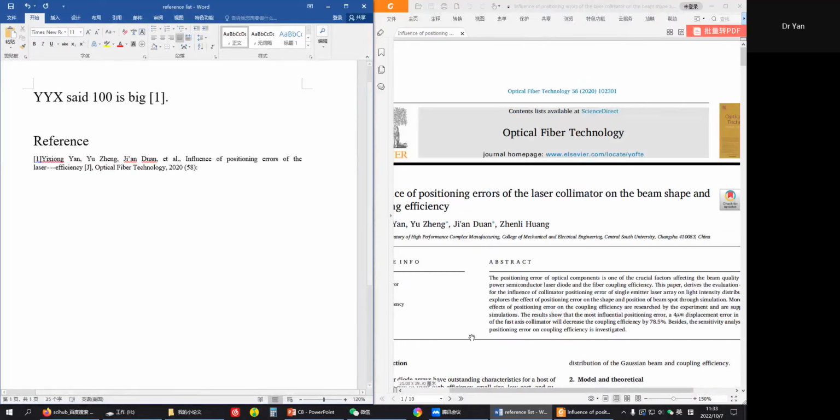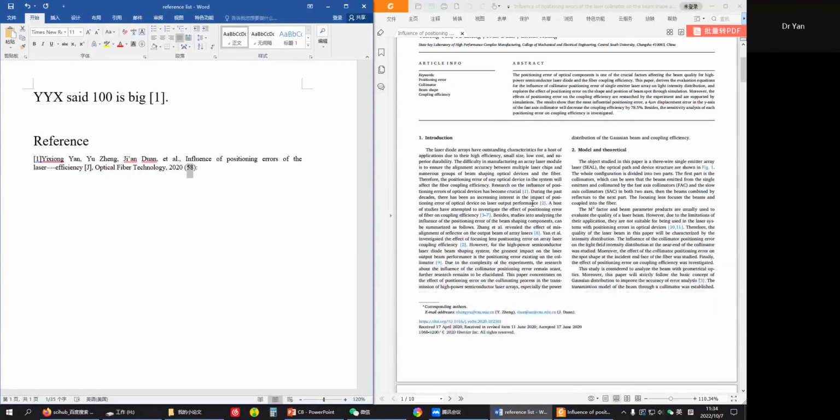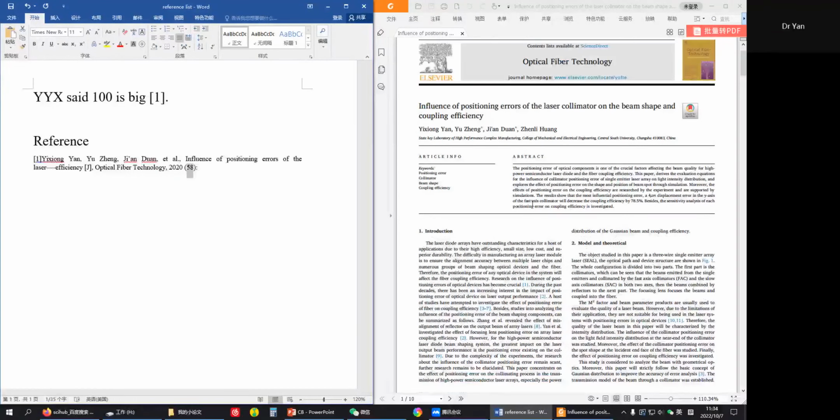You know the volume. The volume is because for a journal you will have lots of volumes, thousands or hundreds of volumes, right?